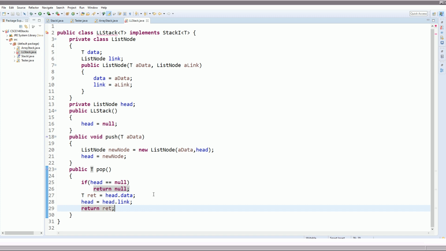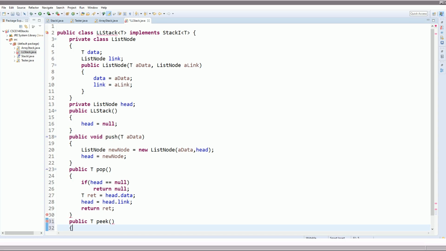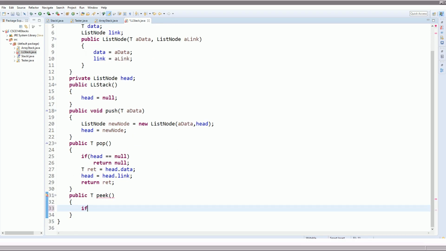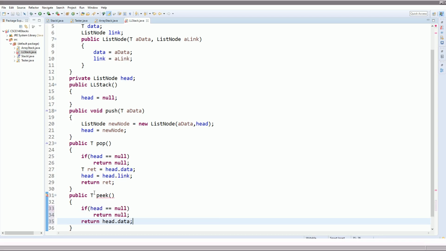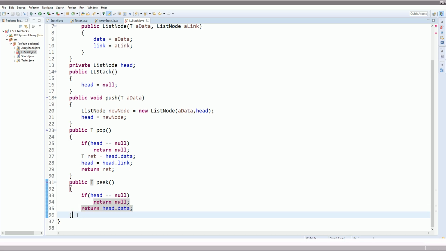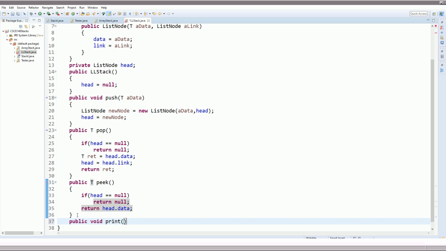Let's go ahead and write the other methods, peek and print. Public T peek. This observes but doesn't remove the first element. So, if head is equal to null, we'll return null. Otherwise, return head.data. And finally, print. Public void print.